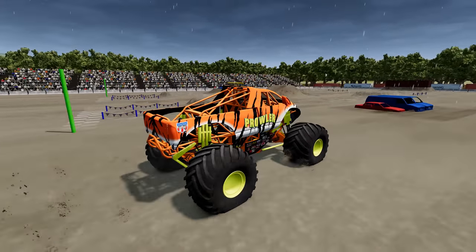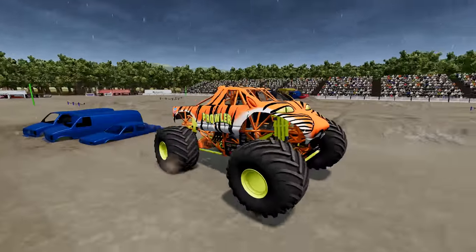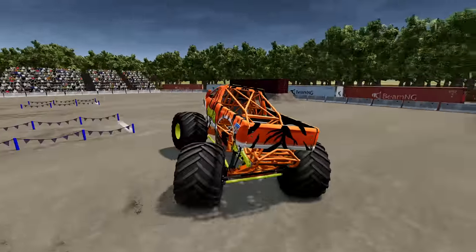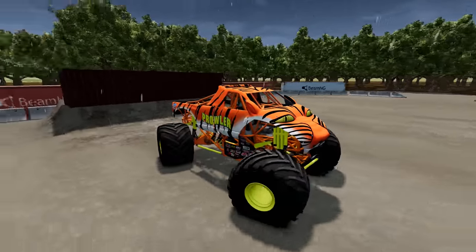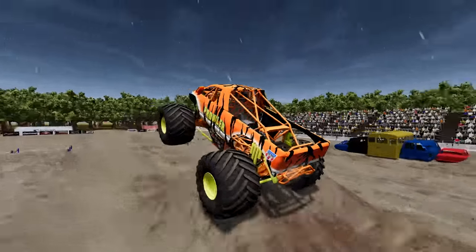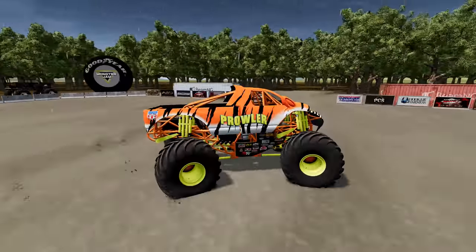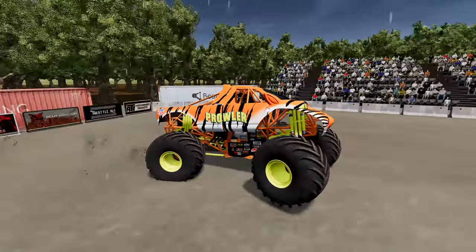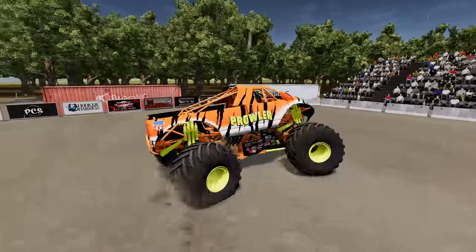He's heading for the crush cars. And he gets some nice air off of those crush cars. He's getting set up for the big ramp. Here he goes. Prowler with some nice air. The freestyle clock is running out. And he's going to finish up with some donuts.